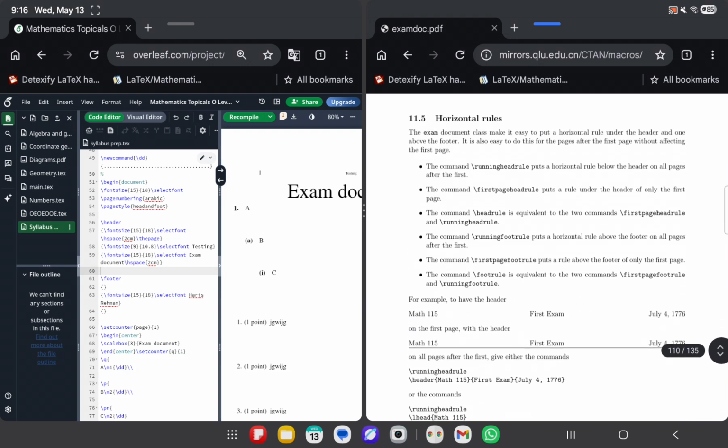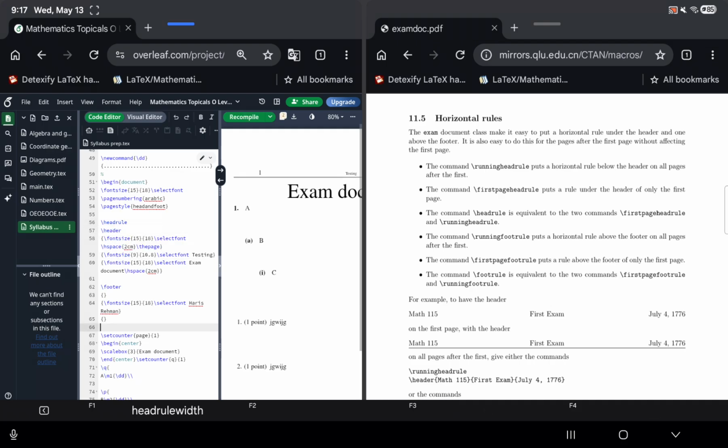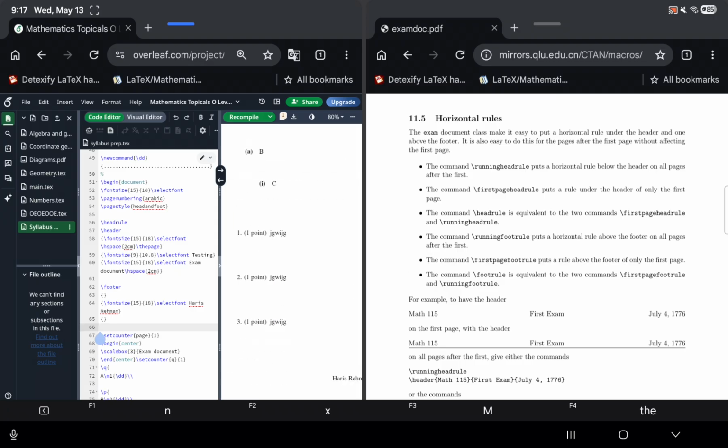And then there are the horizontal lines: running head rule, first page head rule, and head rule is the normal head rule. And I will run head rule like so, and there is head rule width as well, with options. Voila. Okay, we are one step closer.